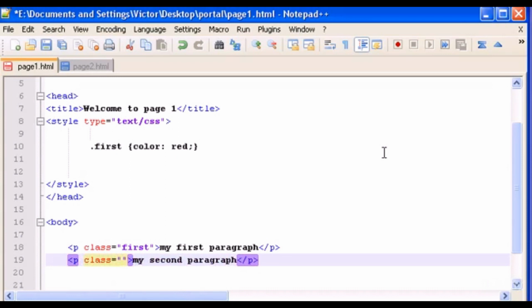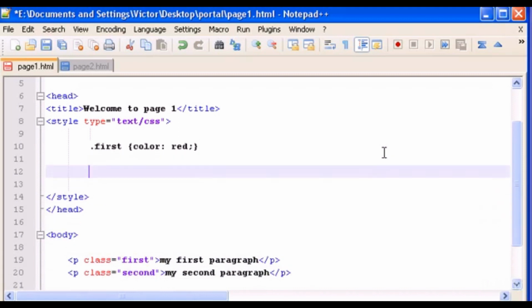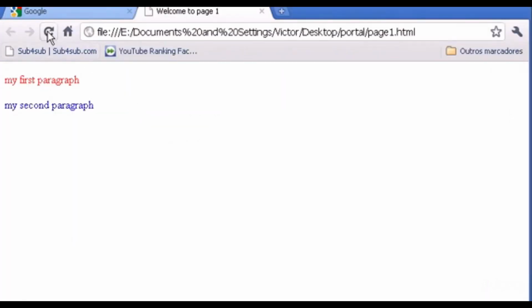So let's give a class name to the second paragraph, second. Okay, and now we should type class second. Okay, color blue. Save this, go to the browser, refresh, and there it is, color blue.